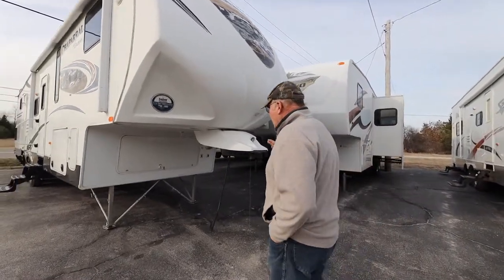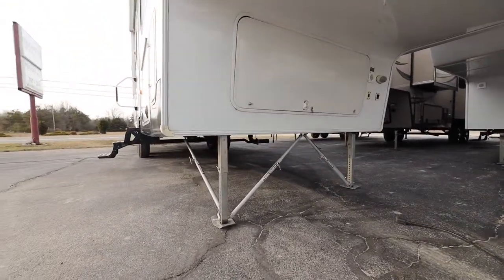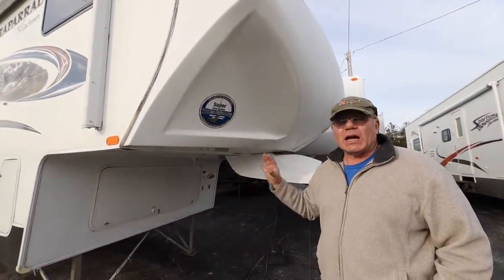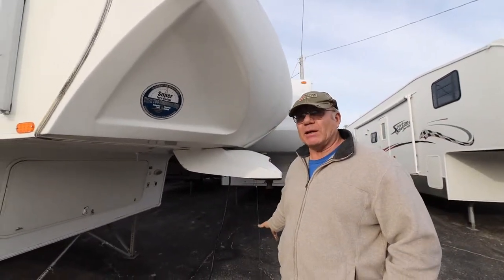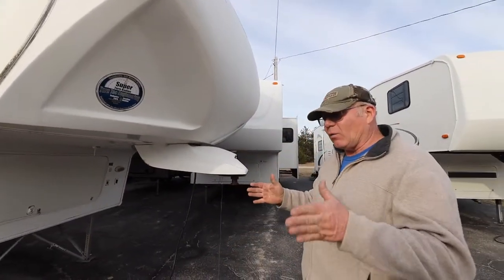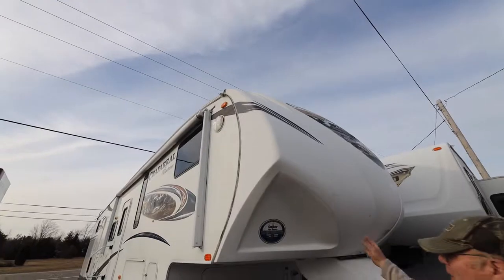Right up front, it's got the strong arm braces for the legs, which is just a great feature — you don't get any shake. When the wind comes, you get into a campsite, tighten them down, and you just get a stiffer trailer. Instead of having the post up front, a lot of people like doing the triangle post, but this is just a way better way to stiffen up your legs. You can get a little shake in the wind, but all the front of this trailer is in great shape.